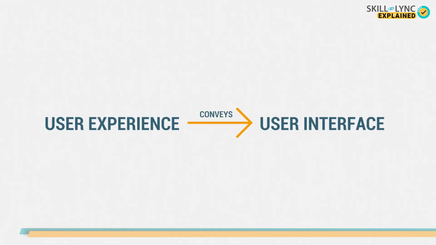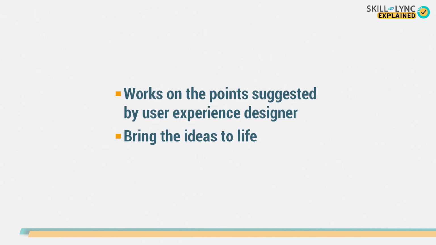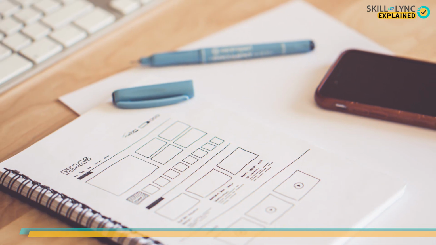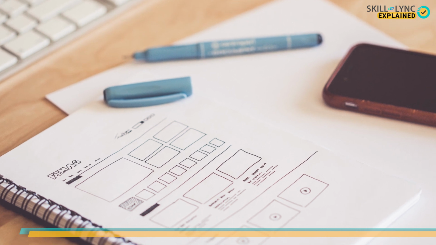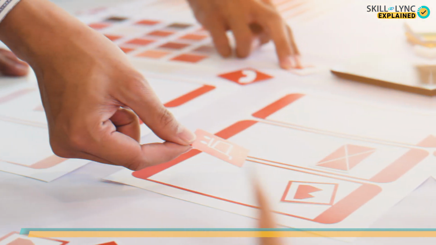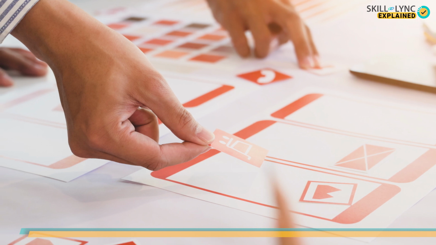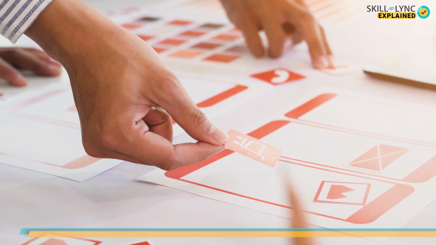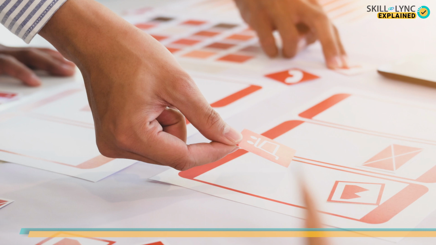Once the design has been conveyed, the user interface designer works on the suggested points to make the interaction of the user with the application or website a piece of cake. A user interface designer will basically bring to life the views that a user experience designer will pen on paper. Now, when you relate this to a website, the idea behind how a website will look, what sections and subsections will be there in the drop-down menus, and where to place the relevant tabs so that the user can navigate them easily will be done by the user experience designer.